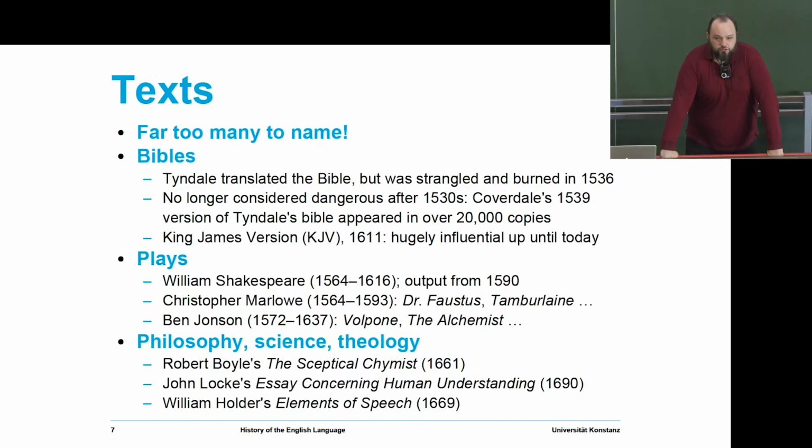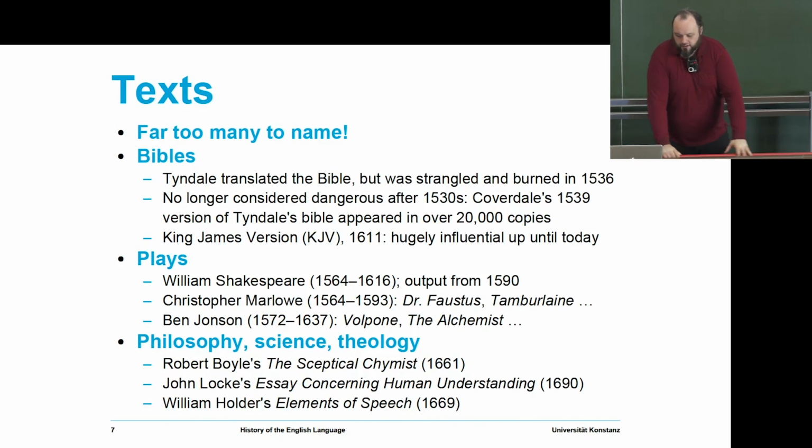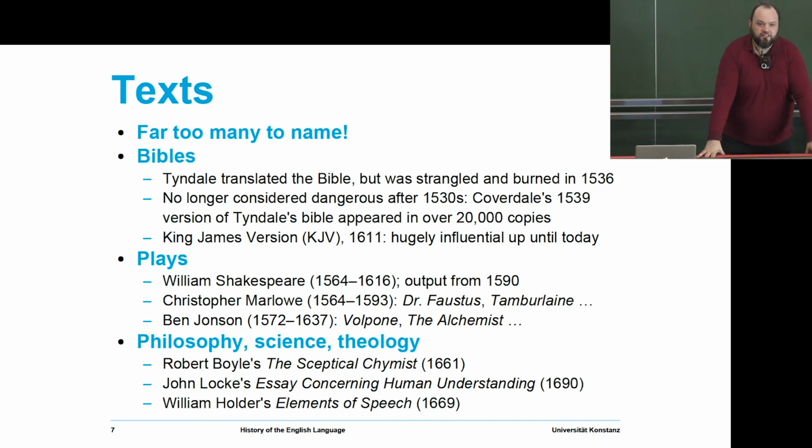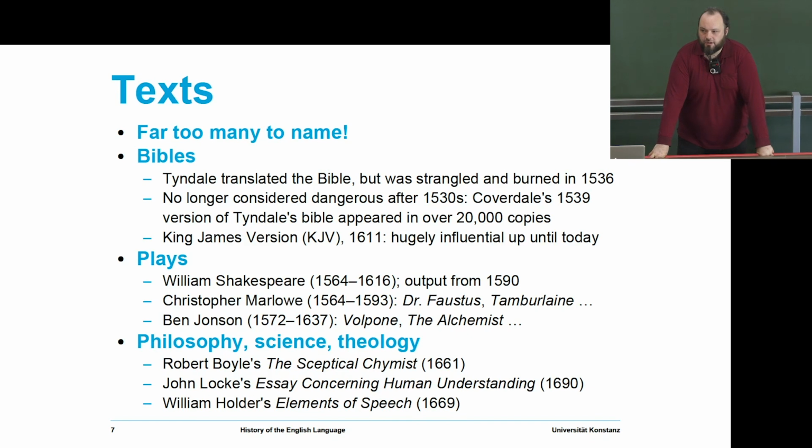As regards texts, well, I've already told you that there are over 20,000 printed texts from this period, and I'm not going to list them all, surprisingly. For a start, part of the very interesting way in which writing developed in the early modern period was that it became not only legal but also acceptable and normal to translate Bibles during this period. And this is something, again, that's bound up with the rise of Protestantism in Britain and elsewhere as well.